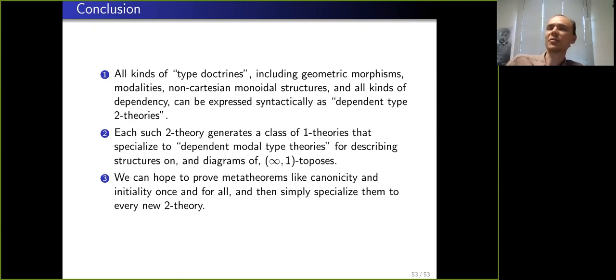You get that automatically from the rules, and the left adjoints also preserve whatever structure is built into the domains of your theories. So in the case of simple type theory, the left adjoints preserve finite products. In the case of dependent type theory, the left adjoints preserve finite limits, at least in the naive way of doing it. I think there are fancier things you can do in dependent type theory to talk about morphisms that don't preserve finite limits, but in the naive way of doing it, they do.